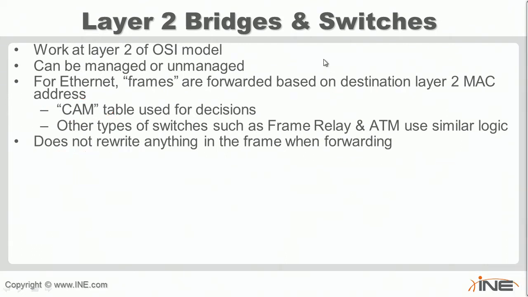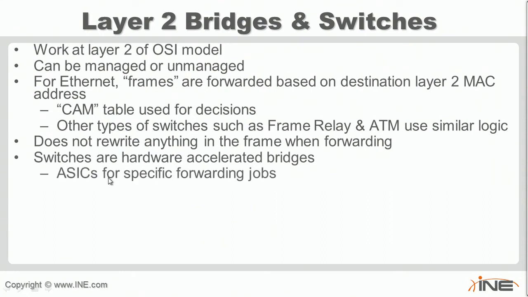We'd also typically see that layer 2 switches are hardware accelerated, which use ASICs, or basically a hardware implementation at the chip level of the forwarding logic to move the packets between the interfaces. A lot of times this is why you'll see that a layer 2 switch would be able to do forwarding at line rate, like at a gigabit per second or potentially 10 gigs per second. But when you start to get into layer 3 routing, even though you may have a gigabit Ethernet link on a router, most of the time it's not going to be able to send that fast. And it's because it has to make a more complicated decision as it actually sends the traffic between the interfaces.